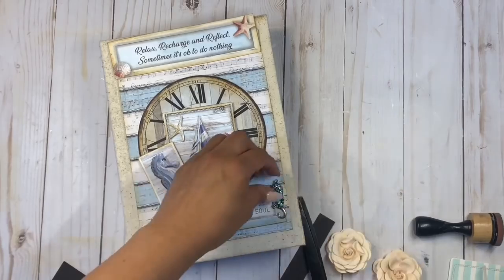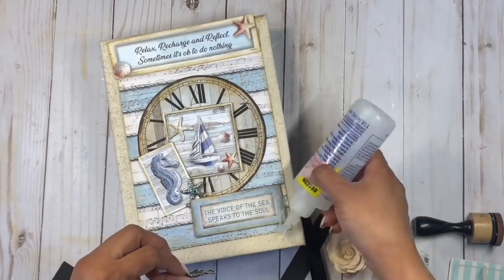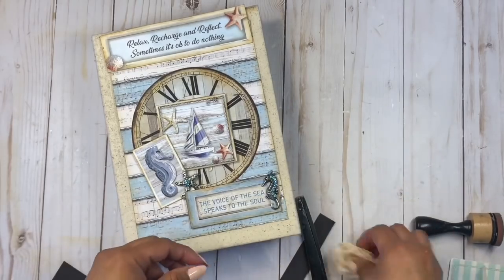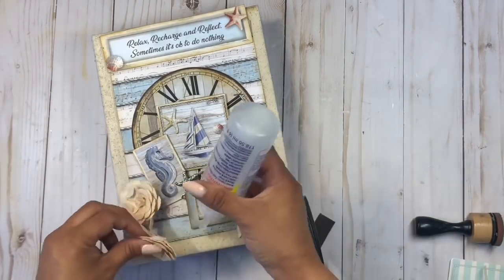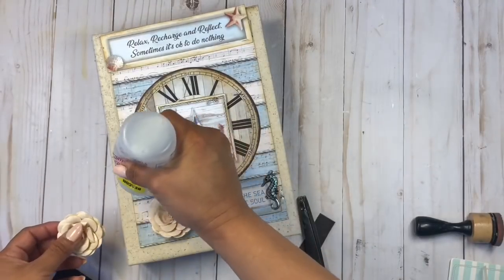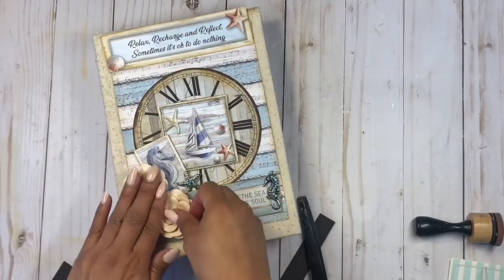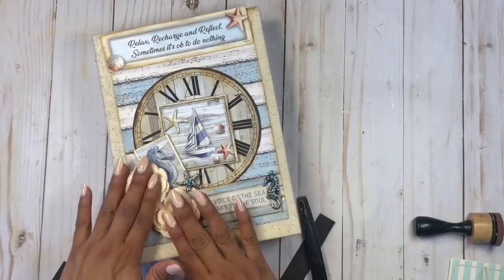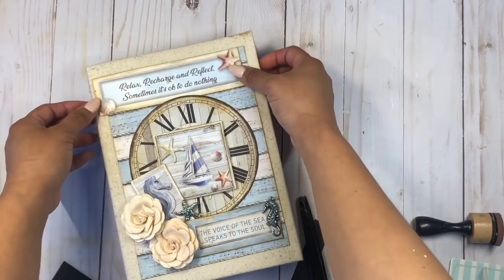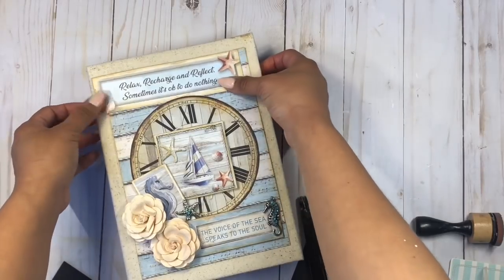And to finish up, I'm just going to be adding some of these beautiful metal charms that I had in my stash, and also some of these beautiful flowers as well. I think that just gives that beautiful romantic look that I was going for, and I really love this paper collection. I can't wait to start adding my pictures into this book.